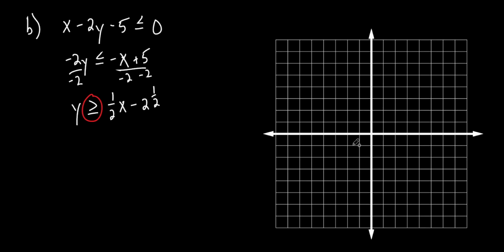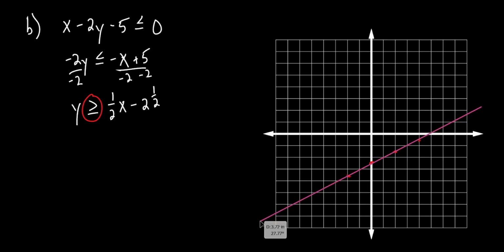Okay, so -2.5. So I go 1, 2.5. That's my y-intercept. The slope is 1/2. So I go up 1 over 2. See how close these are together? I kind of like to keep going a couple times just to make sure my line is nice and straight. So I'm going to go up 1 over 2 here. You could go down 1 and to the left 2. See how it all matches up? That's pretty good. So I'll just connect them.